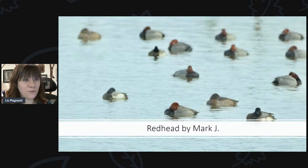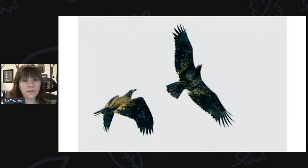There have been lots of different birds of prey out there. Earlier in the season we had lots of snowy owls. Short-eared owls you can still see by open fields, and northern harriers during the day — a hawk that flies low over fields as it hunts. If you're out by the water, keep an eye out for bald eagles — there's been a ton of bald eagle activity. Here's a juvenile bald eagle seen by Mark over the weekend. The juveniles don't get that adult plumage until they're a few years old, so they're very dark colored in their early years.